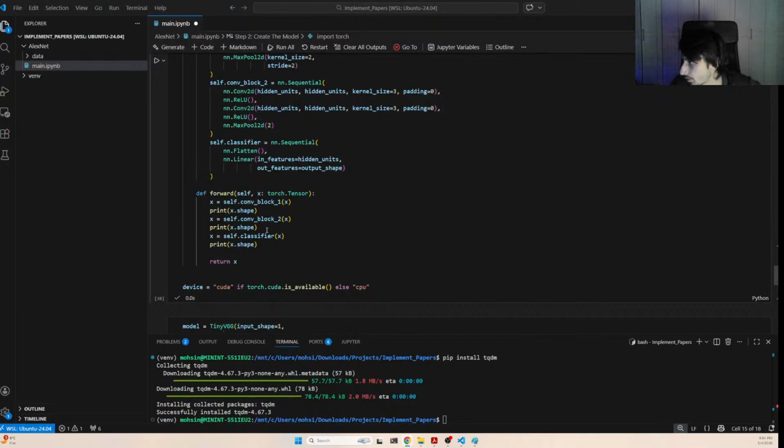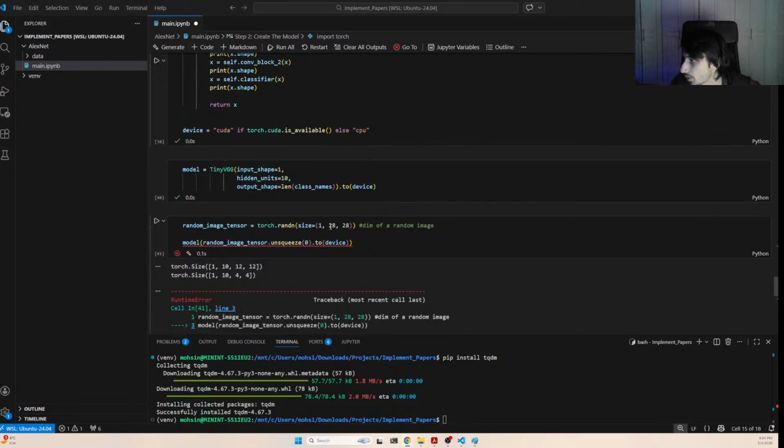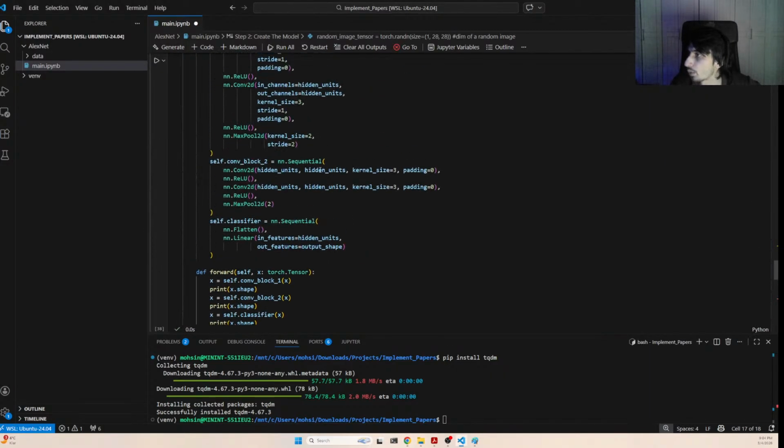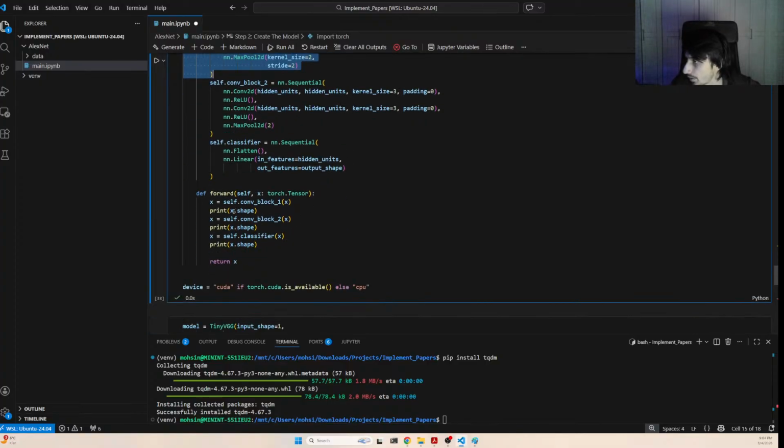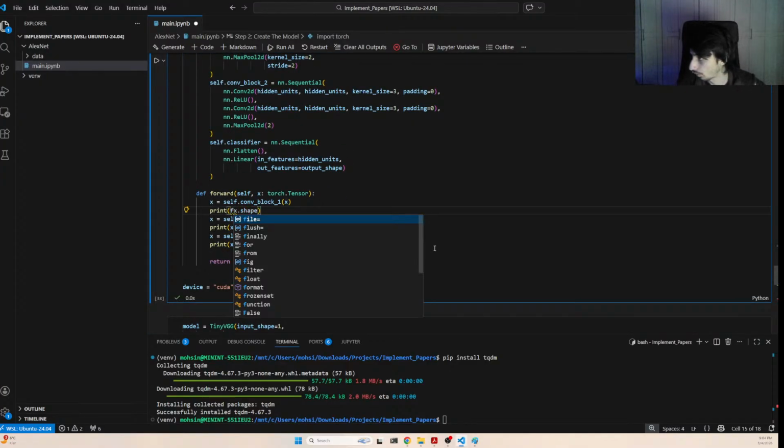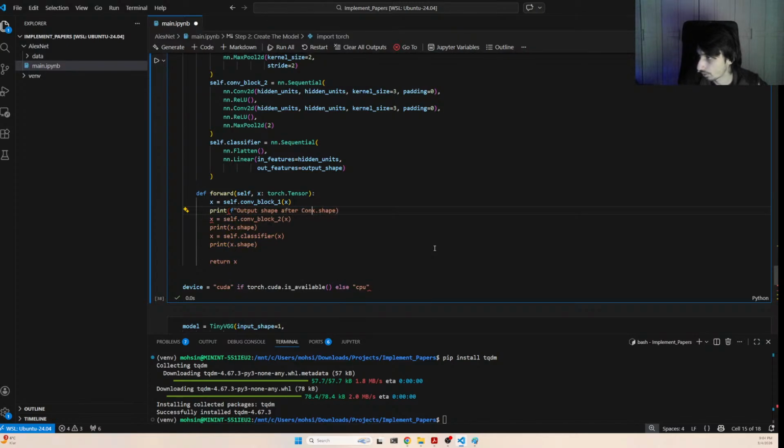So for our case, when we are sending an image of 28 by 28, and we pass it through our first entire convolution block over here, let me write down the image size that we get. So the output shape after the convolution 1 block is this thing.